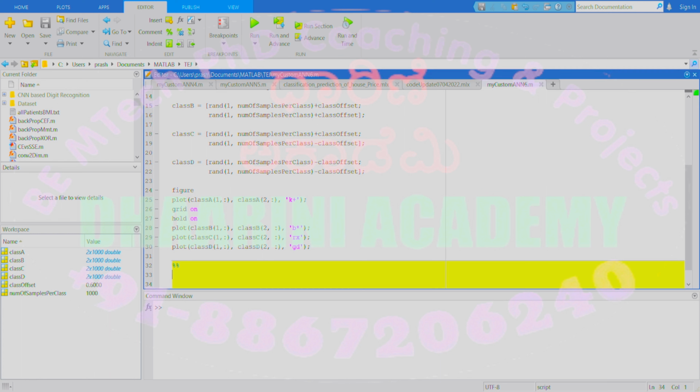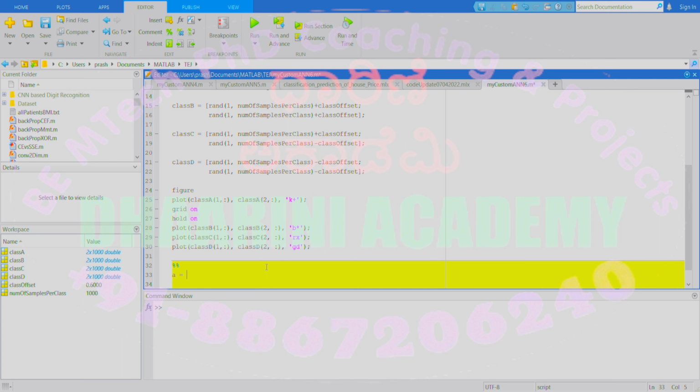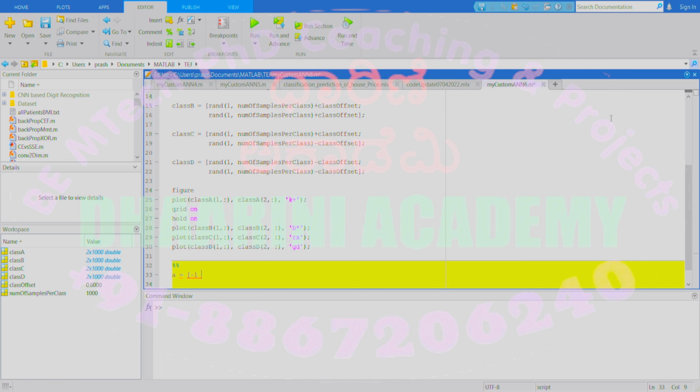Yes. Right, so I'm trying to define the class outputs, the required outputs for this. Okay, so I'll simply create it like this, say A is equal to, now you see, since there are four classes, I'm trying to create the four various types of outputs. So I'm expecting it's class A: -1, -1, -1, and +1. Okay, I'll add even the plus so that it looks familiar to me. Okay, this is for class A.